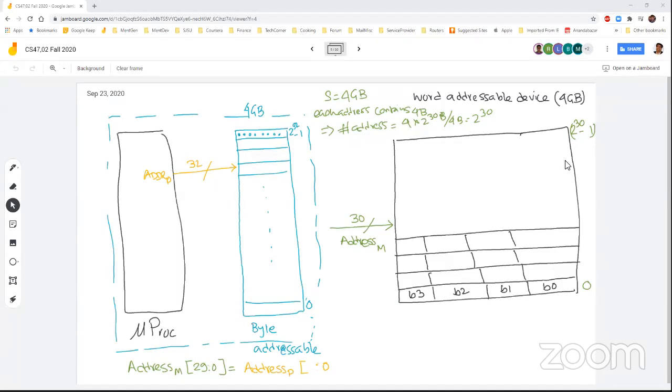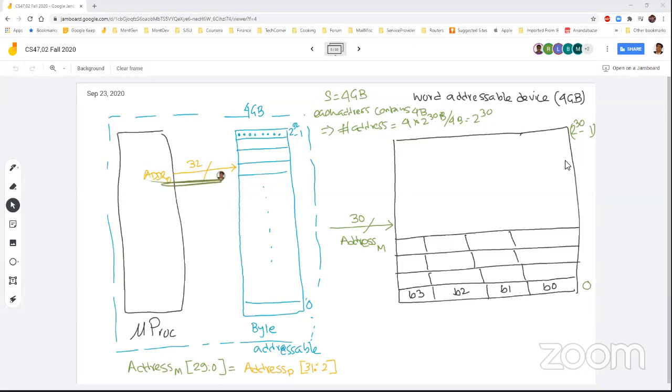Bits 31 to 2. So on the LSB side, 2 bits are dropped from whatever address is coming out of the processor.